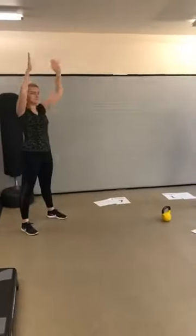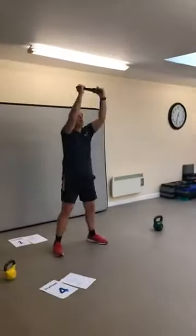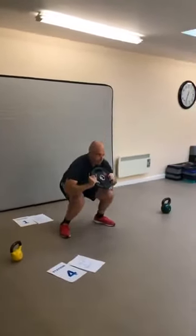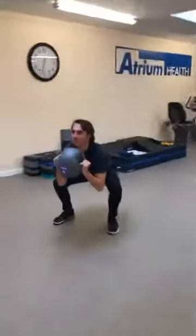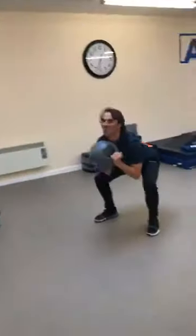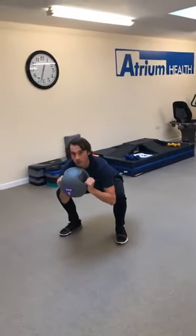Sit back into it, regardless of which level you use. You sit back into it, you keep the chest lifted. Power through. So as you come up, push through the weight, push the weight down through your heels, power up and push that weight above your head. However, don't lock your knees out. So when you come back up, we don't lock the knees. This pause down there, up to about 5 seconds, but it doesn't have to be. You do as long as you feel comfortable with, but you really want no more than about 5 seconds.